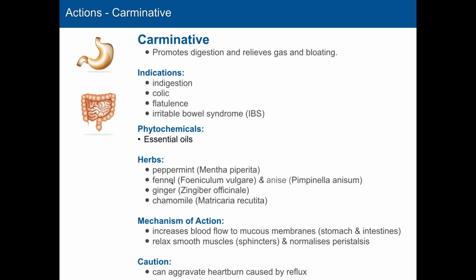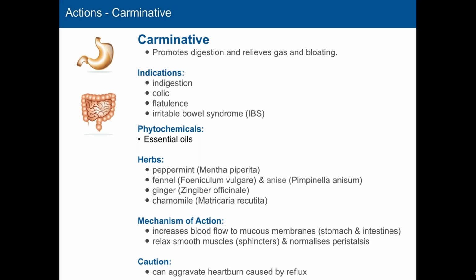Another one is ginger. Ginger has essential oils in it in addition to the gingerol, which is a phenolic compound, a very large one. I don't know how much of that's in the essential oil component of it, but it does have other essential oils in it that act as carminatives as well. And then finally, chamomile. It has a carminative and an antispasmodic effect. The antispasmodic effect can be associated with other things, but the carminative, there are essential oils in chamomile that have that beneficial effect. So all these can be combined to make like a colic formula. For children, just watch the ginger. Some kids find it a little bit too spicy for them.